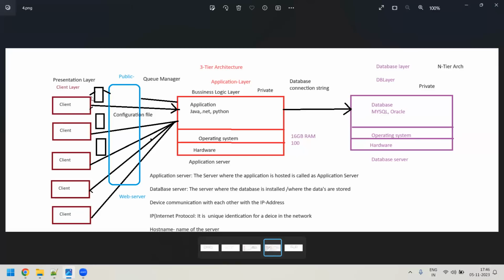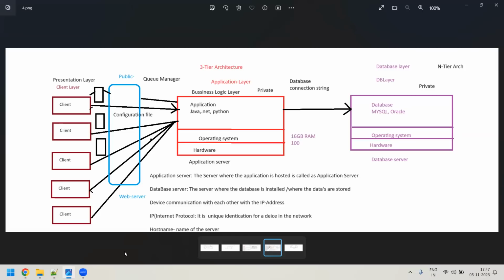Apart from this web server, as I said, you can even add one more layer, which is called a load balancer. We are not doing it at this point of time, but later we will see it. What happens usually is that the client sends a request to your load balancer, meaning the request goes to the IP address where the load balancer is. From the load balancer, the request goes to your queue manager, which is nothing but the web server. Through the web server, the request goes to your application server. And from the application server, when a user is doing some business operation with that application, obviously your application will try to communicate with your database.